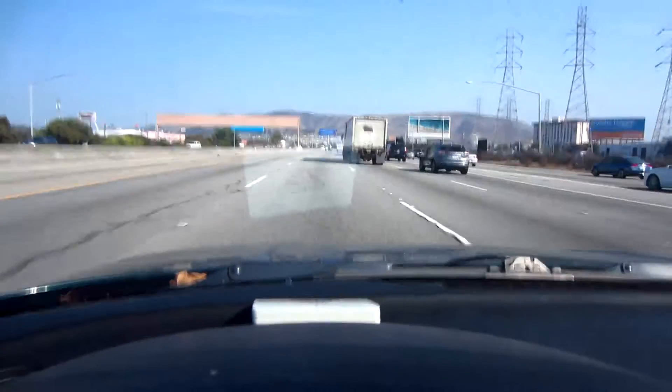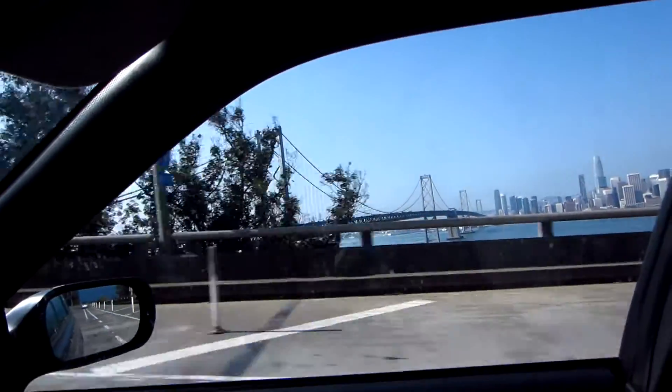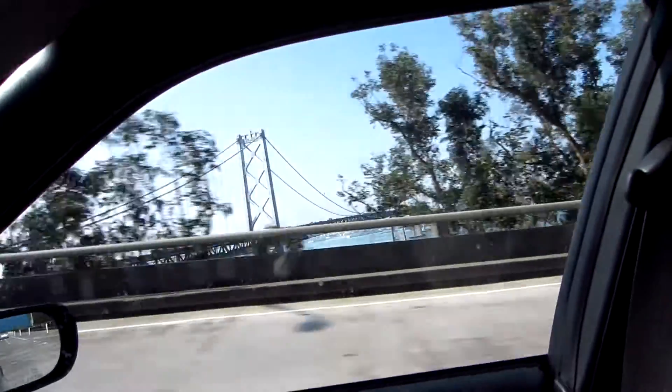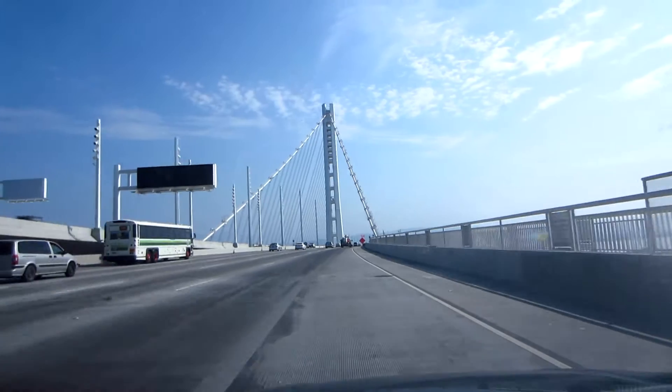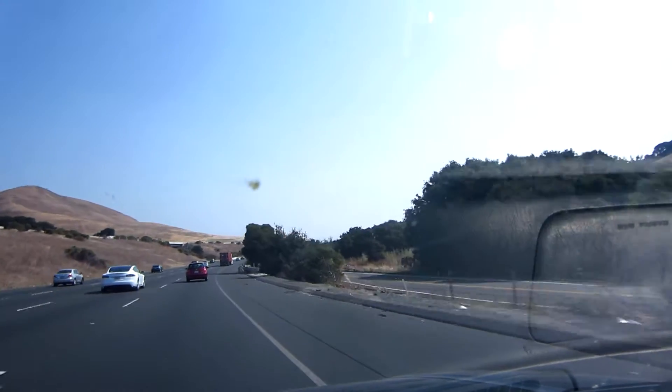Today is September 5th, 2017. It's 8 more days until my birthday and I'll be turning 30 pretty soon. I decided to do something a little interesting today — my first long solo day trip. I'm heading up to Castello di Amorosa in Napa Valley. Got my GPS set. We're ready to roll.